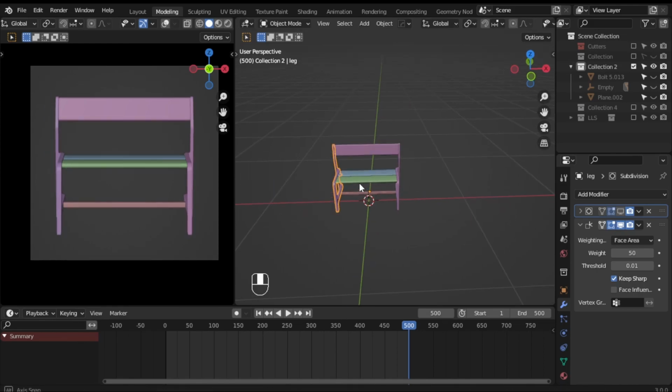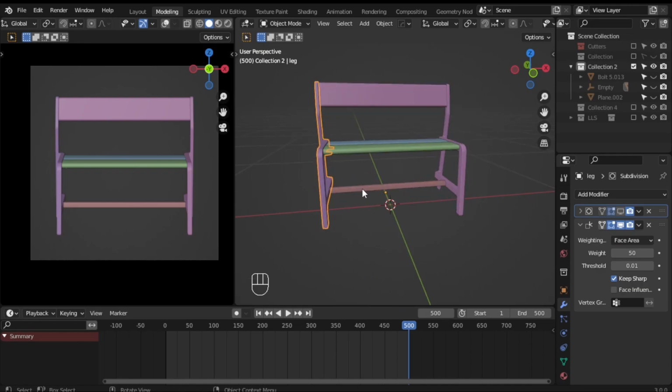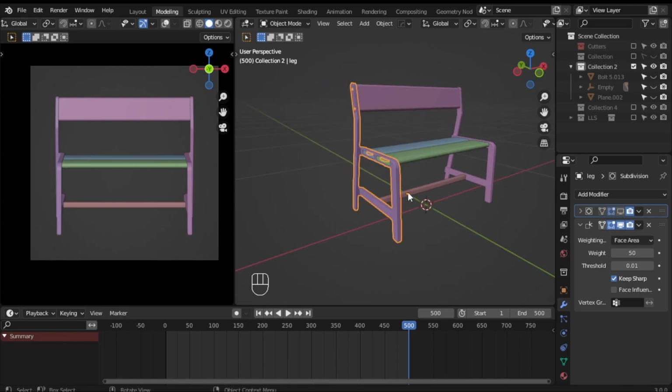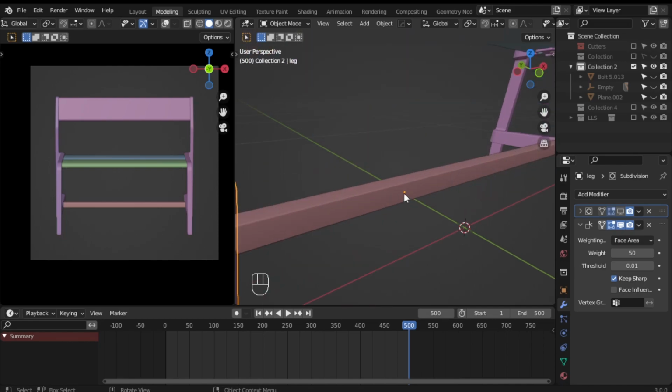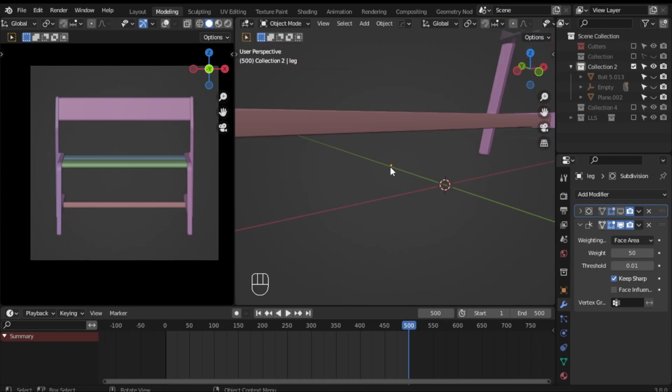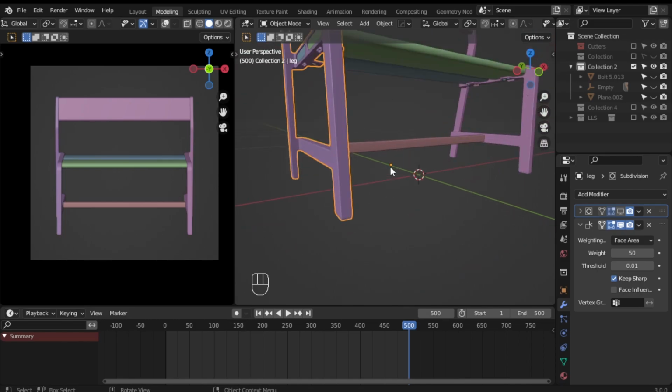So now what you have to do is make the origin point of the object at the center of the object. So this yellow dot here is the origin point. You can see it flying. So it's not where it's supposed to be, because we are making animation. We want it to be at the center of the object we are animating.